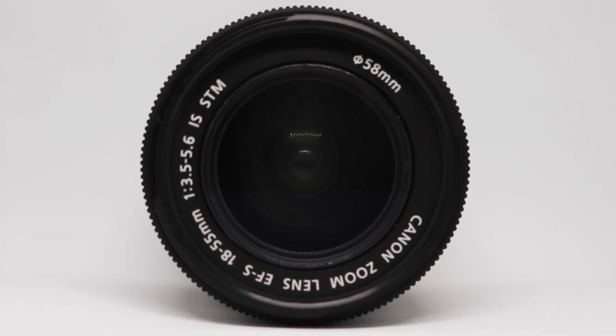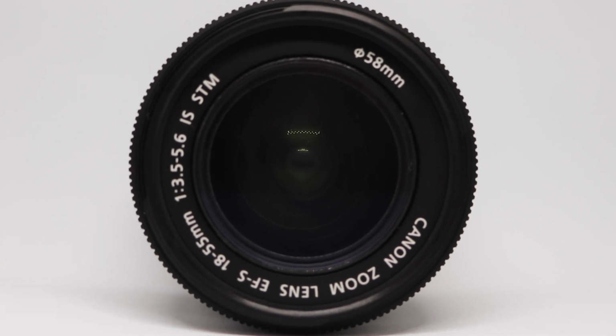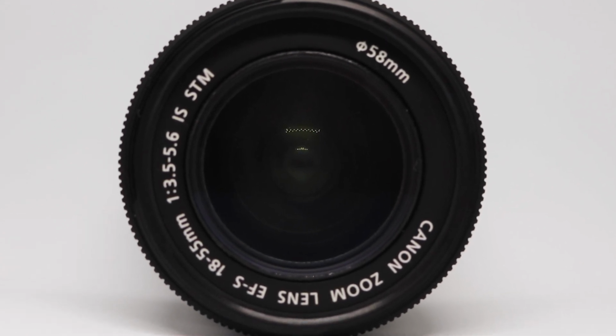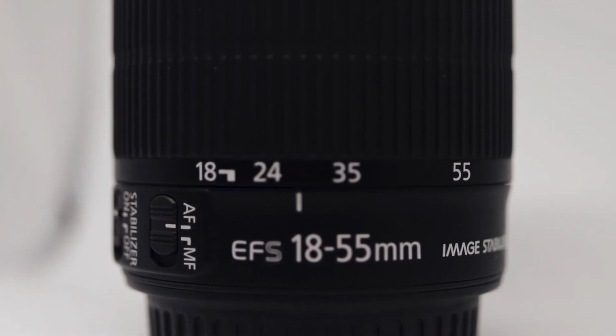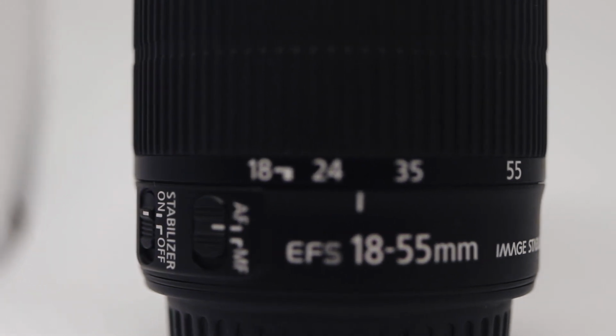I've always cherished and loved the kit lens because it has shaped how I see the world through my camera. Without it, I wouldn't be here today. I've learned so much in such a short time just by using the kit lens. It's such a shame that while this is the most widely available lens in the world, you can find it literally everywhere, it's also one of the most neglected lenses. And this is why I'm here today, to show you guys that the kit lens is way better than you think it is.